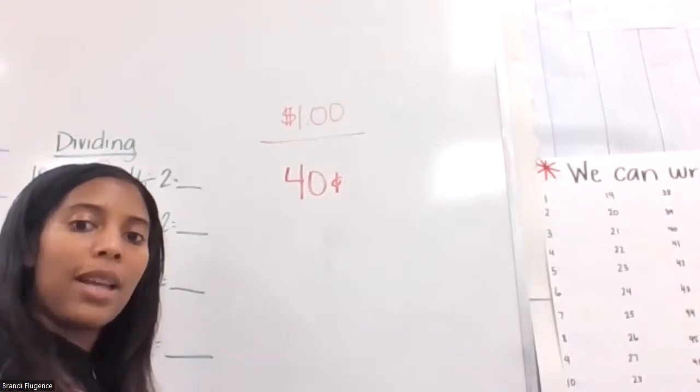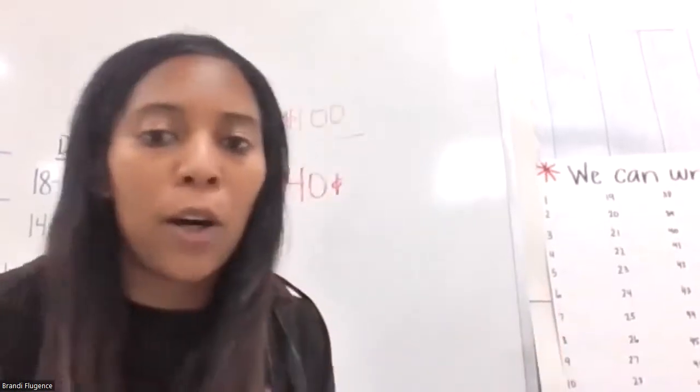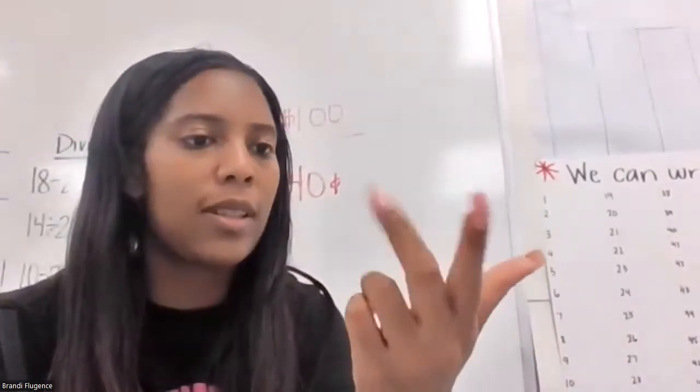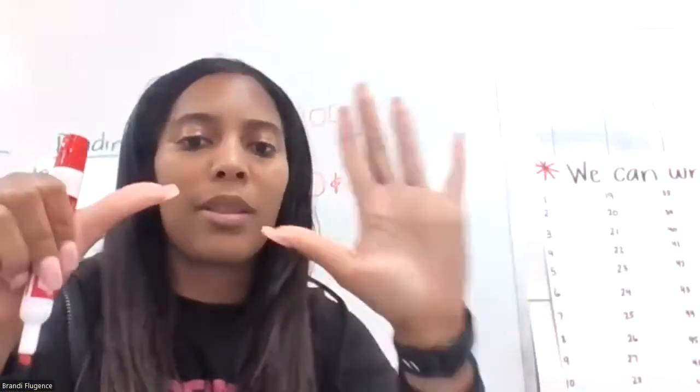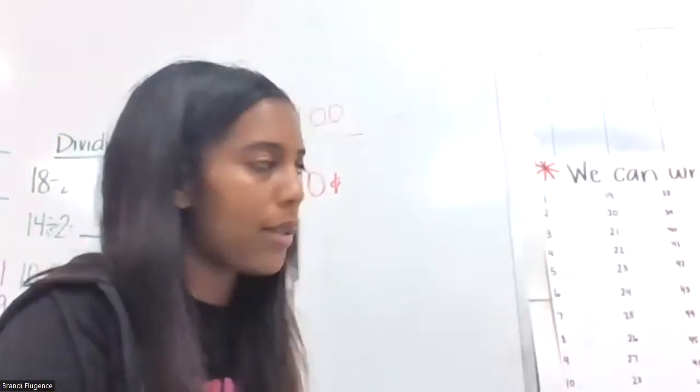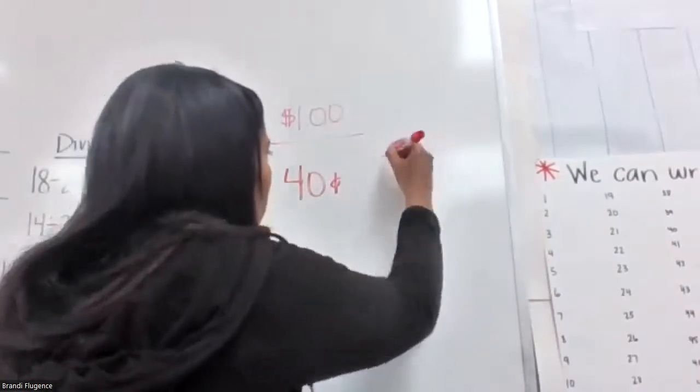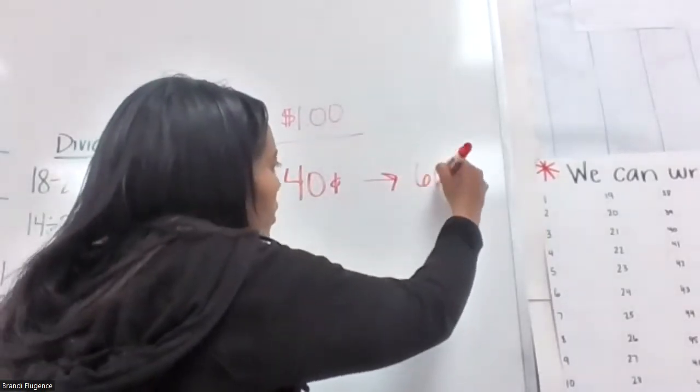Okay? Or you could just count. So say you know that you spent 40 and then finish counting: 50, 60, 70, 80, 90, $1. So that means I need 6 dimes, which would be 60 cents that you would get back. So put that for number 1. Your change would be 60 cents.